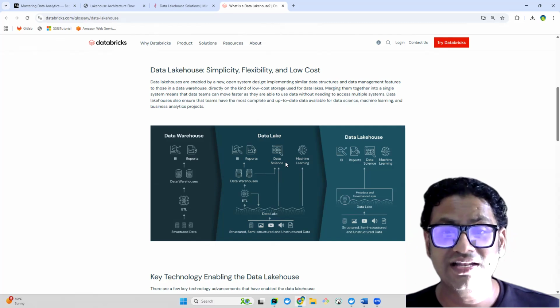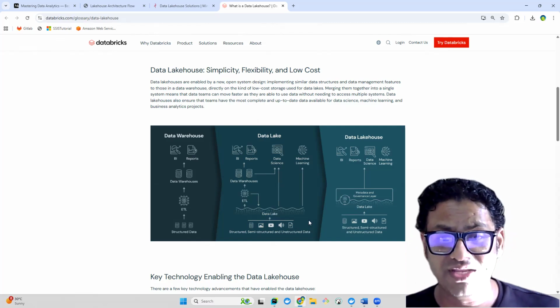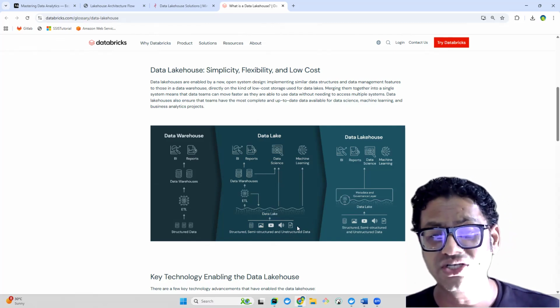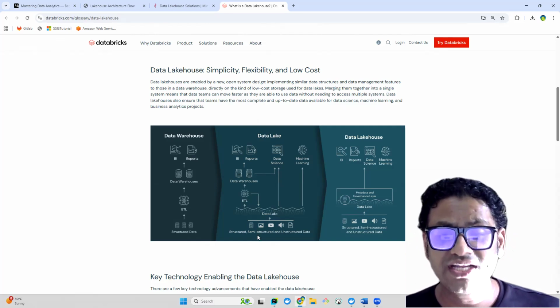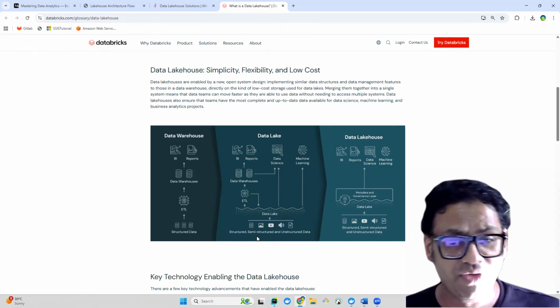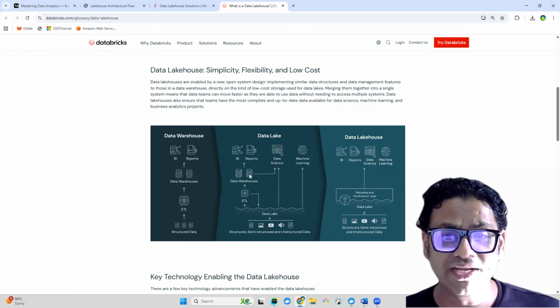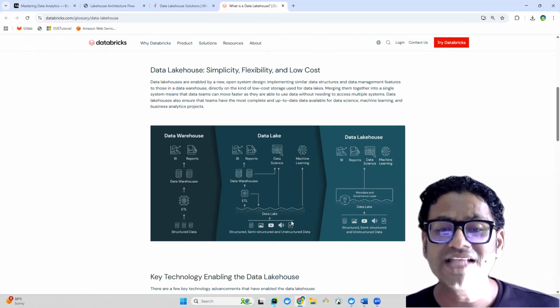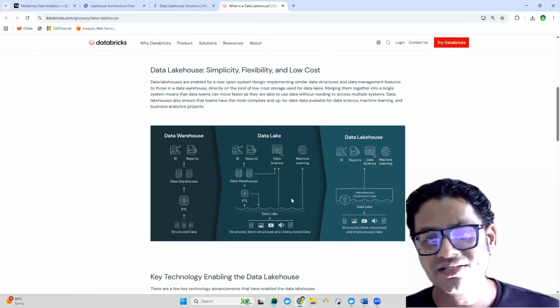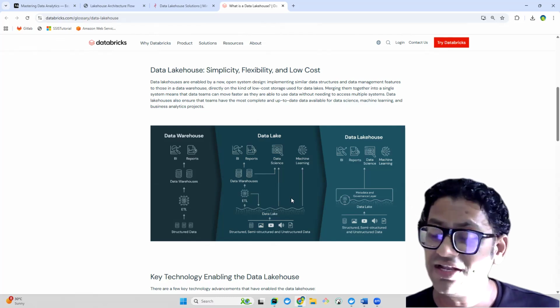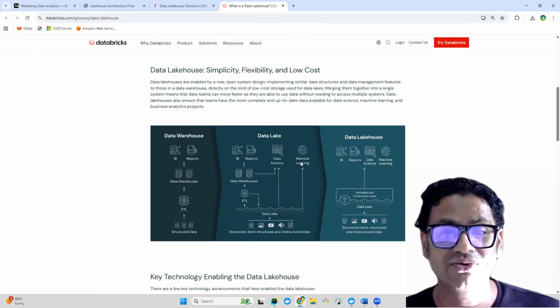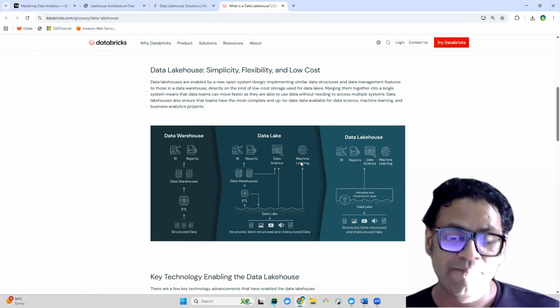And that is where the data lake comes into the picture, where we can now consume text data, image data, audio, video, all kinds of data. And this semi-structured, unstructured data is heavily used in data science, machine learning algorithms, and on the AI side, right?